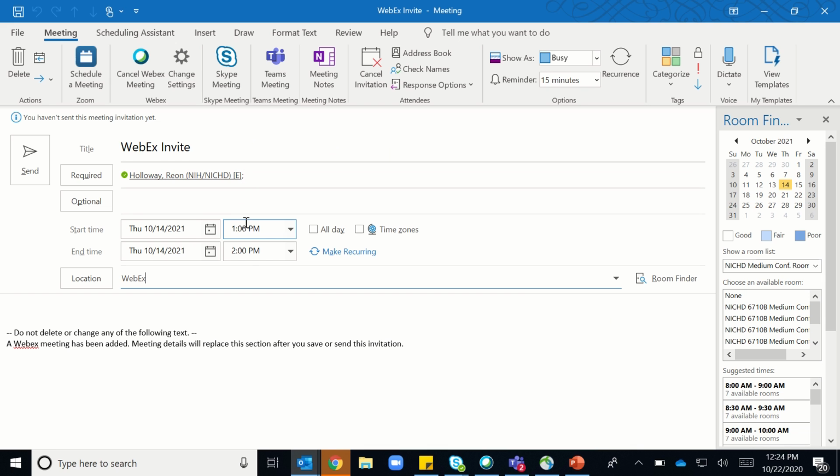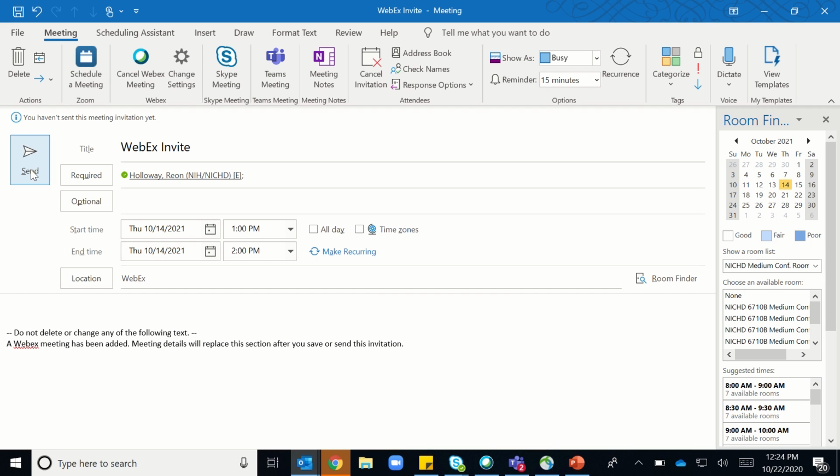Once all the fields have been filled out, review your invite, then click Send. The screen shows the cursor moving down all of the fields on the meeting invitation page, and then clicking the button labeled Send in the top left-hand corner of the meeting invitation page. The screen shows a pop-up box labeled Cisco WebEx Productivity Tools with a loading circle graphic and the words Communicating with Server, Please Wait inside the pop-up box.